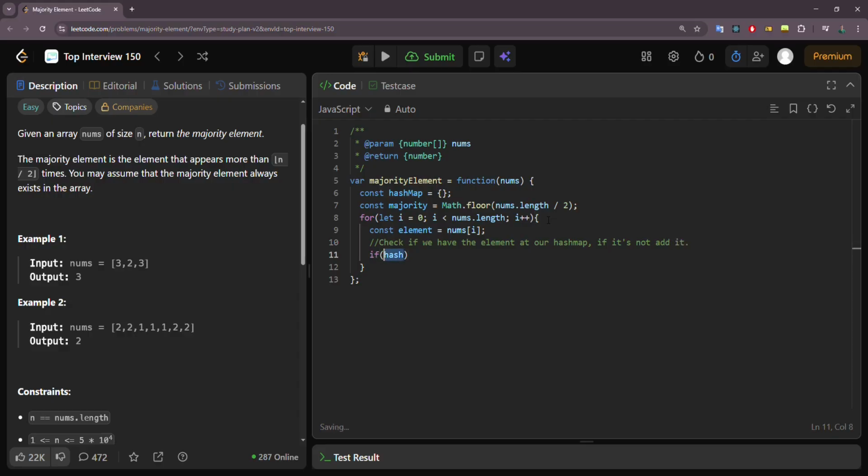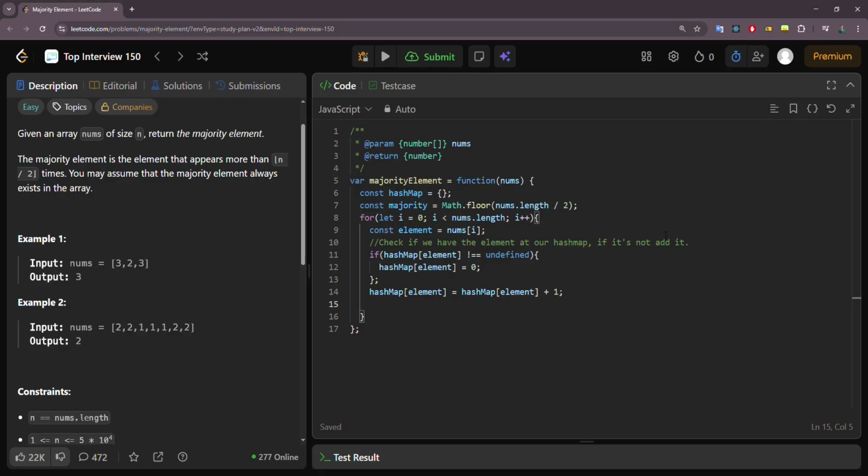So if we don't have this element at our hash map, you are going just to add it and set it to 0. By the way, this is the JavaScript way to know if you have an element in your hash map. And after you have created the element, you are going to add 1 to the current value of it.